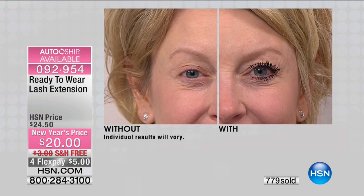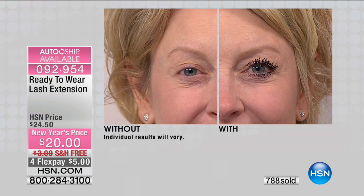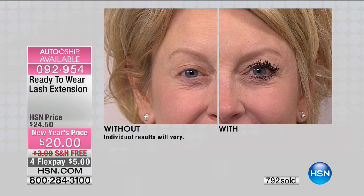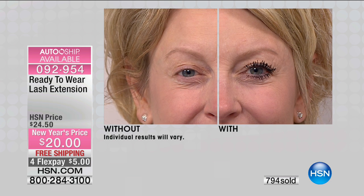Oh my gosh, at home. Look at the difference between her two eyes. Yes. When I say it is that dramatic, and it takes 5 minutes, and you saw my before and after, and Joey didn't do me either. Joey did not do my makeup. I did that myself. I did it this morning in the green room, and I was able to get that effect. And the joy is that it's so easily removable, and then the next day, I can just put it back on again. That's it. And it's buildable, and I can control it.